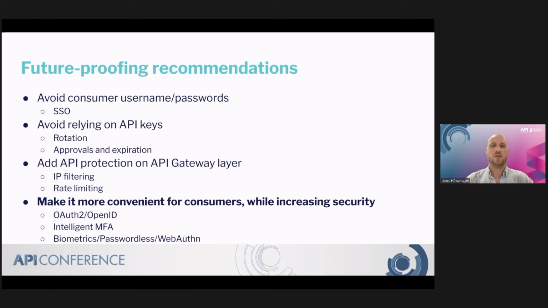And as we introduced in the beginning, as consumers are using more and more applications, and as customer experience becomes more and more important for how organizations produce services, we need to start thinking about how we can make security convenient for our customers and consumers, not only how we can make it more secure. Naturally, there need to be technologies like biometrics and intelligent MFA, through protocols like OAuth 2 and OpenID Connect, for example, that allow applications to be created that deliver both security and convenience, for the backend team but also for the consumers themselves as they manage their credentials.